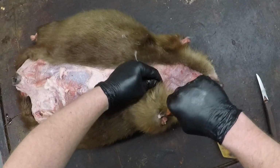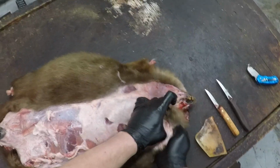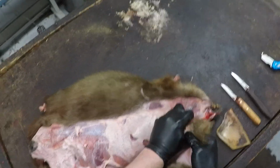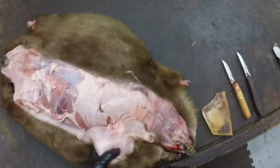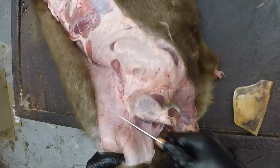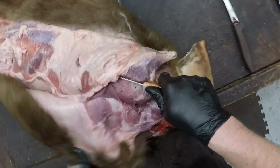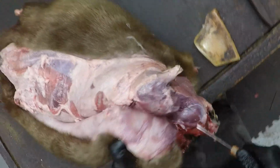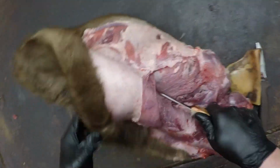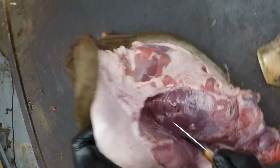Just take your knife, put it through the front arm, make a small little hole like that, push it through. Then you can take your thumb and work it around the bone, or you can skin through with the knife. But again, if you can get away with not using the knife at all, I would recommend doing that. And now you're basically going to just cut on the outside of the ribs and the outside of the bones, leaving all your meat on.